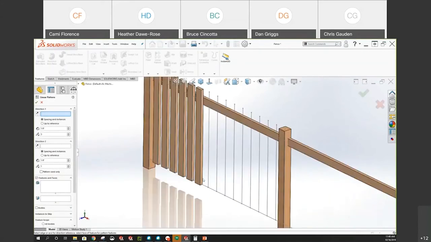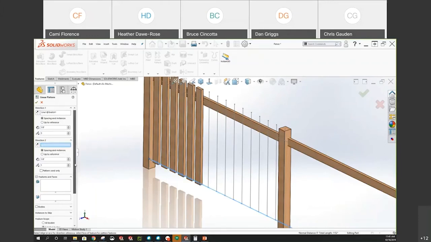I'm going to go ahead and pick a post. And I'm going to be honest, I don't remember the distance in between. So I might have to do a little guessing here, and I apologize for that. The direction, I could use any one of these linear edges. But again, here's what I got to make sure of here. Let's clear out the direction here and let's pick that again. There is my direction. Don't have a second direction, so I can clear that out.